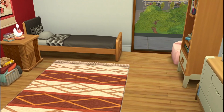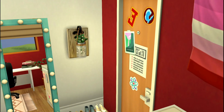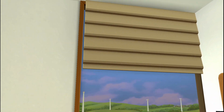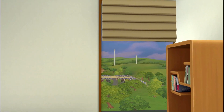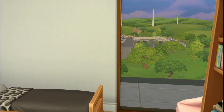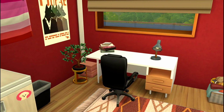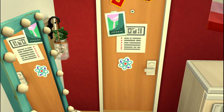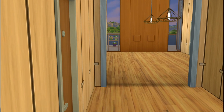And then in here, this is the first bedroom. So we have some clutter. There's a bookshelf. We have these little mirrors. Also, not that it really matters in The Sims, but I did try to add blinds in all of the buildings. And also, what a pretty view. But yeah, so here's the rest of the room. Nothing crazy. Also, our Sim, she is a lesbian, so I added a little pride flag for her, once again, because I kind of made this customized with her in mind. But of course, I feel like there's not too much decor. You could definitely change it out pretty easily, probably.